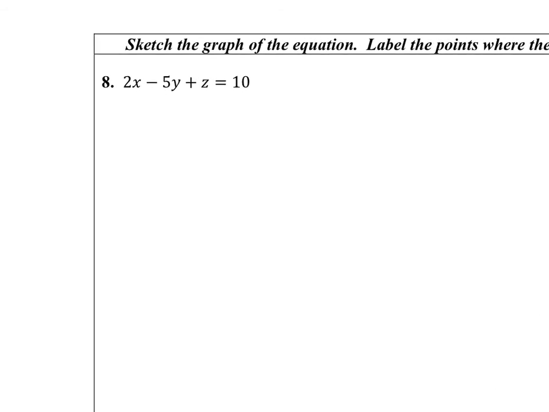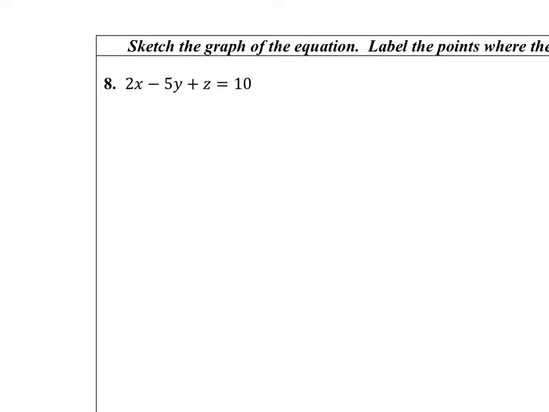Number 8 and 9. Now we're dealing with 3 points. The first one here in number 8, they just said sketch the equation on a graph. So we need to know the x, y, and z. So basically, remember, you're going to plug in a 0 for y and z and solve for x. So basically you're going to say 2x equals 10.